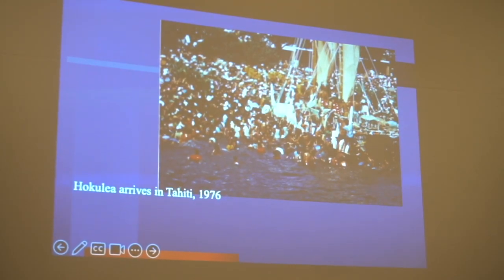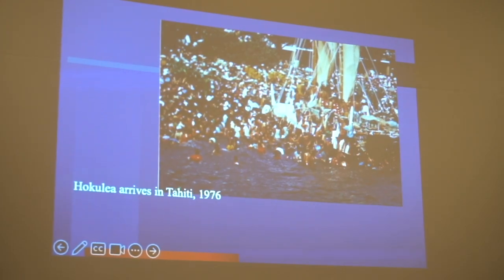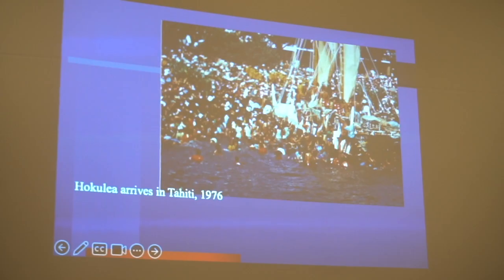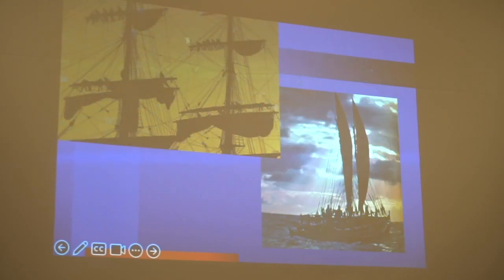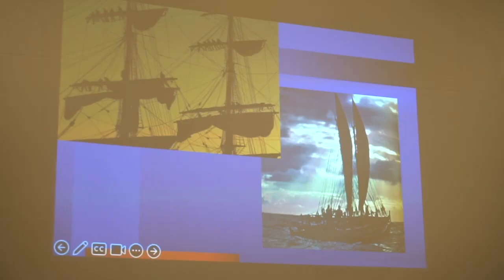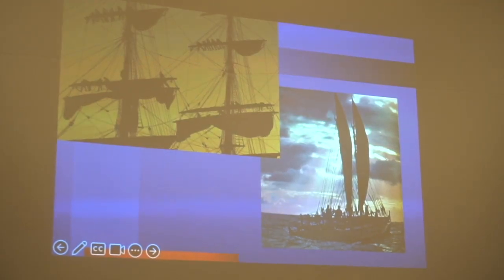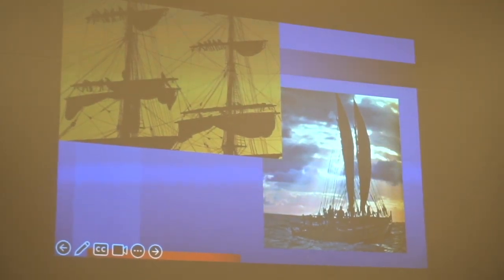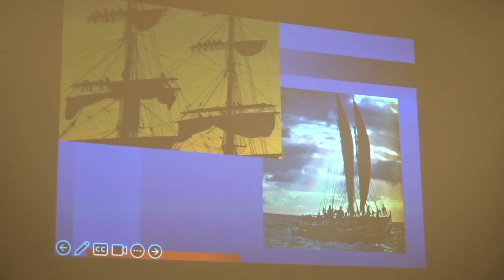So those canoes have since become an instrument of cultural revival. Every island group has its canoes. They get together and sail together. Sometimes they have crossed the Pacific. And of course we were fortunate to have Hokulea sailing with us the last time the Star of India sailed, and it was particularly poignant because the Star of India is the last ship sailing which once flew the flag of the Hawaiian monarchy. So quite a long course to run.